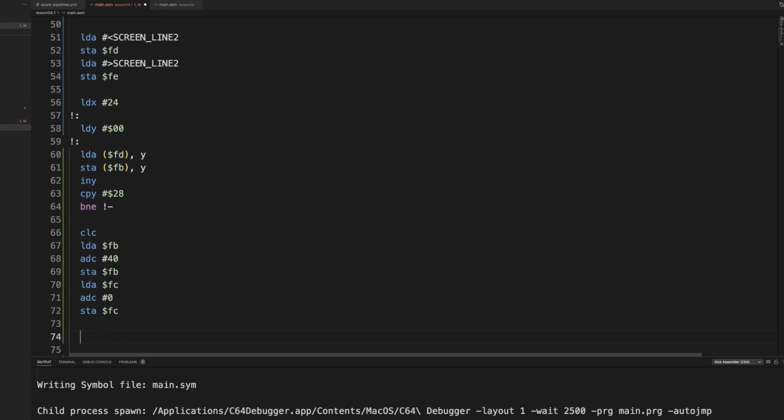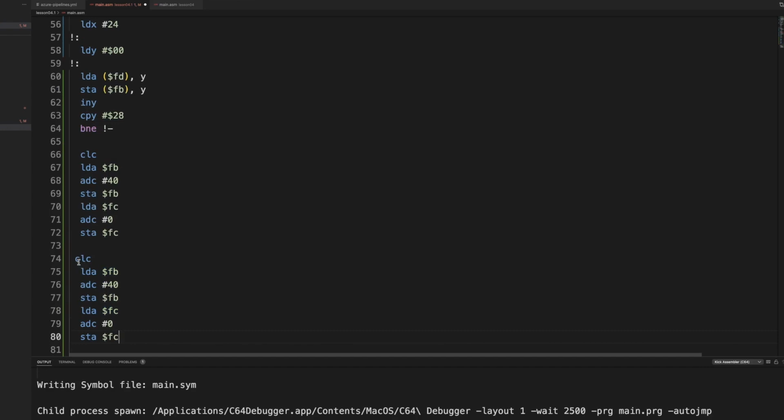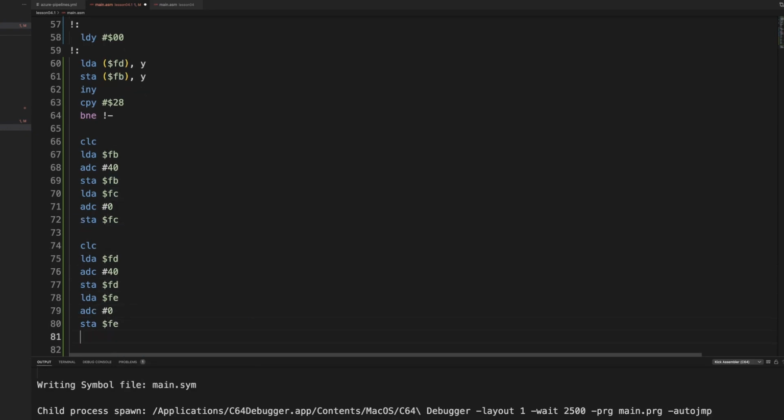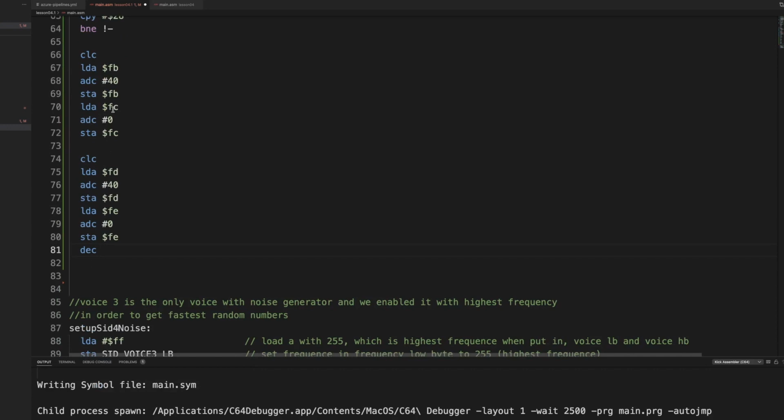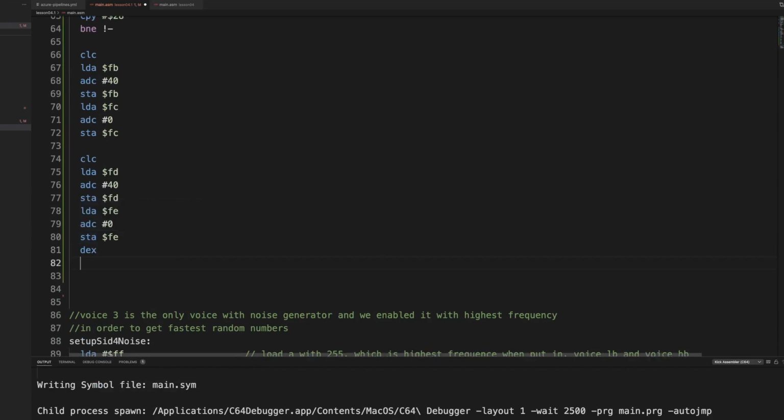And we also need to do the same, of course, again for our source. So we read from FBCD. We add 40, we store D, then we read E, and we store E, and then we need to decrement X again, because that is our line counter. So we now calculated the next line, decrement X, not dec.